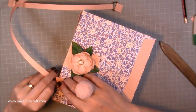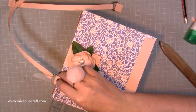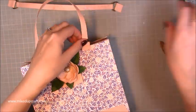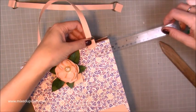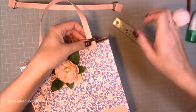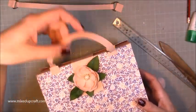And I'm going to do this one here. So this one is, let's check my distance here. Not the best ruler, but I'll just grab this one. 1.5. Yeah, 1.5. So again, let's bring this one round and do one. Is it 1.5 from the edge? Yeah. So 1.5. So it's going to be there. So again, a little bead of glue. You can kind of line it up. I can see where it is anyway. And there we go. So that is the shorter handle on the top there.